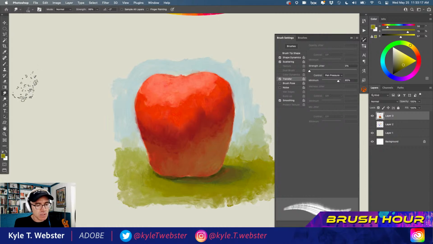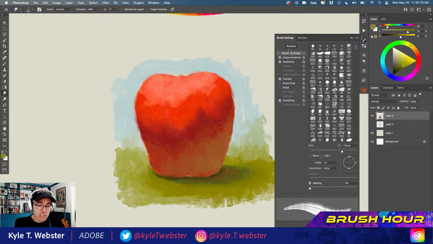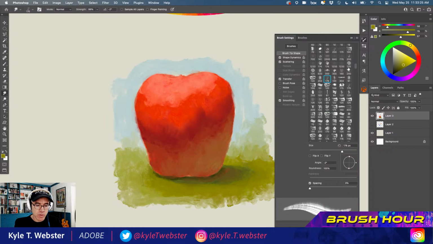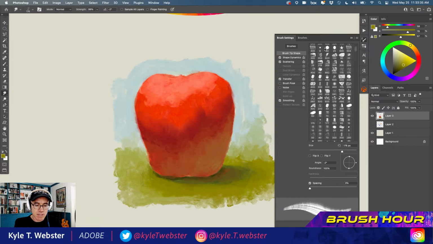Here's your smudge tool. Let's take a look at the brush tip shape and let's change that now. Currently, if I just scroll through, I'll find a blue square. That's going to tell me which brush tip shape I have here. This one is Kyle's Paint Box Big Rough. We're going to move it to something that's a soft round shape of some kind, maybe something like this.